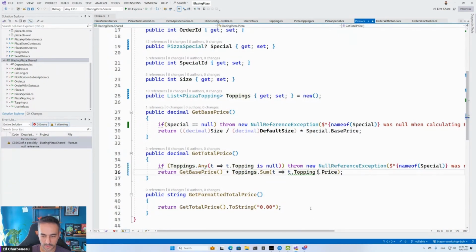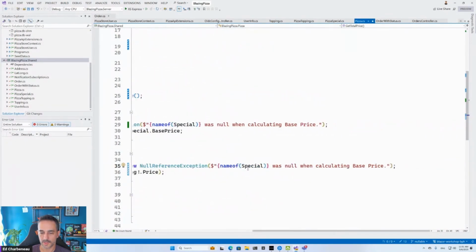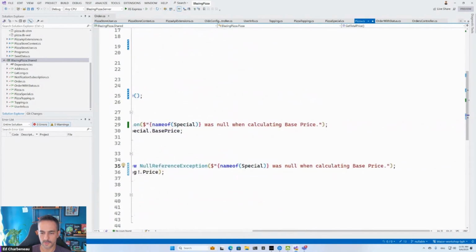So then we need to use the bang operator because we verified here that it is not null, and we're throwing an exception that toppings contained a null when calculating the total price.